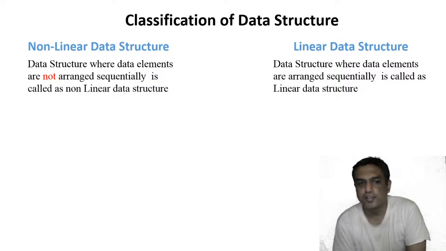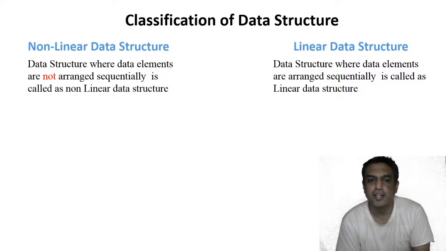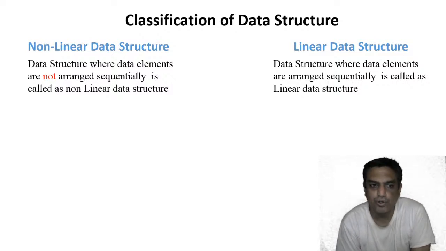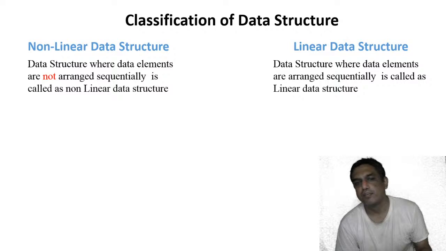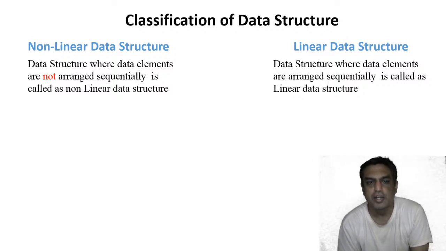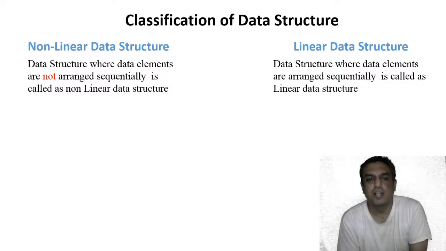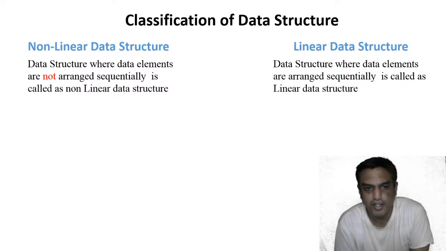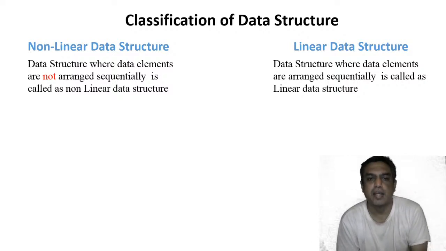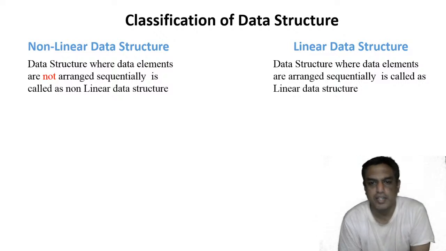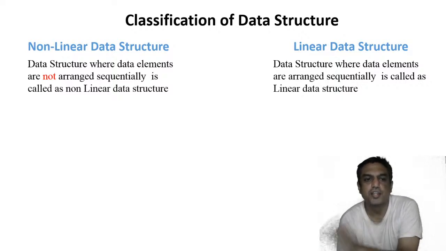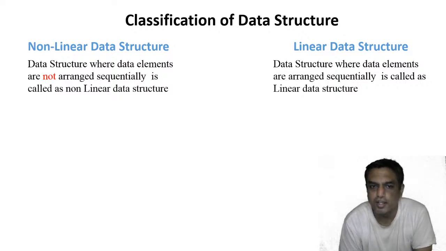Okay, non-linear data structure can be considered as the hierarchy followed in your college. In your college, the hierarchy is followed as principal sir will be at the top. Below principal sir there will be several department HODs. Under these HODs there will be several class teachers, and under these class teachers there will be several classes, right? So obviously it is hierarchical data, it is not linear data. So whenever you say data is hierarchical, we say in simple terms it is a non-linear data structure.